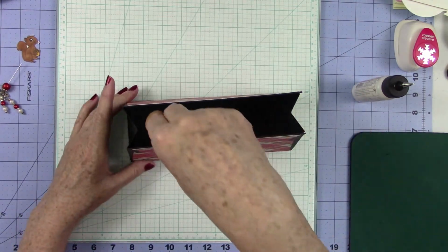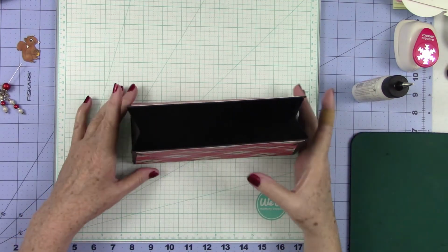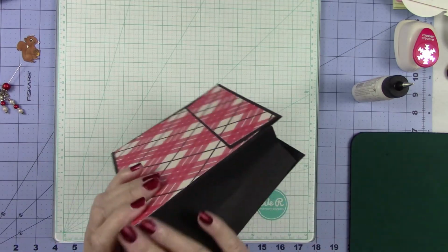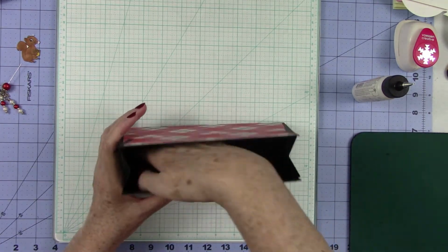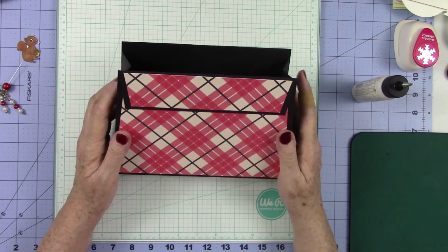Now, if you wanted a wider bag, you could very easily adjust it by making your base bigger and redesigning your sides. It's a lot of math involved, so I like it the way it is. I think it's really cute. You can get stuff in here. Your hand will fit down in there, and it is a beautiful little bag.